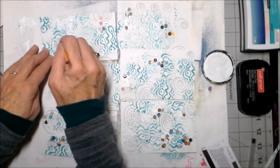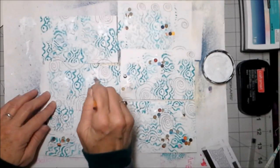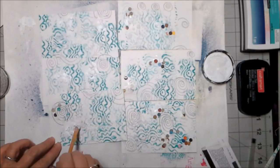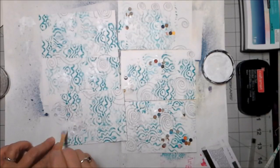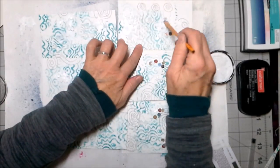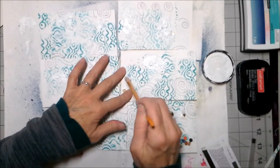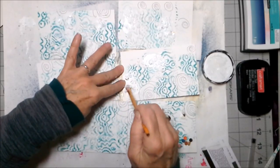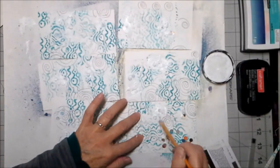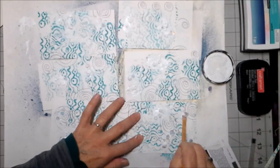So out comes the gesso. I'm gessoing over the little dots. Never discount your dots, y'all. Use them for something. It's crazy. I could not throw those things away, y'all. It's like, oh, they're so cool. They're so uniform and pretty. So there we go, using some gesso to just kind of gesso over those.